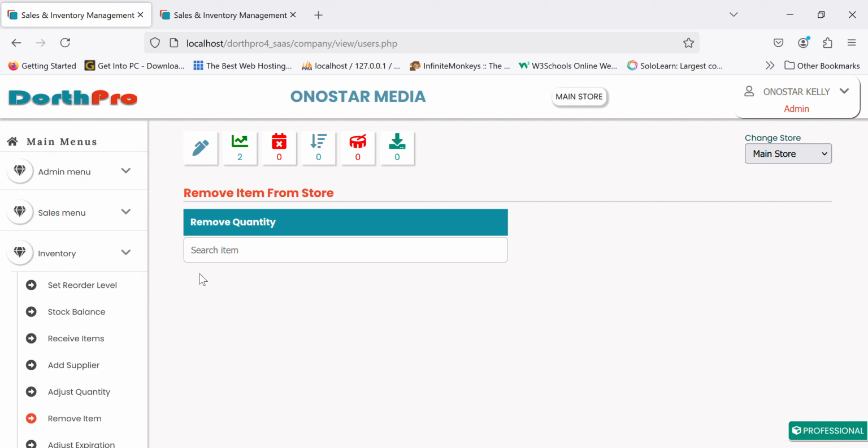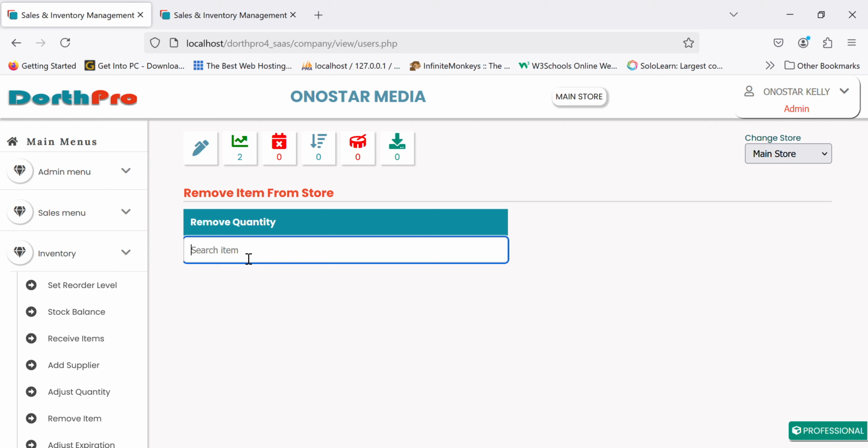So now next one, you can also remove item. Now this one is different from adjustment in the sense that with adjustment you can adjust by increasing or reducing, but for removal you are just reducing. Now removal, you remove an item due to 2 reasons, maybe due to expiration or due to damage. If an item is expired, or an item is damaged, remove it. Don't go and use adjustment. Adjustment is only meant for maybe there's an error while you are receiving an item, you made a mistake, right? So you can adjust that.